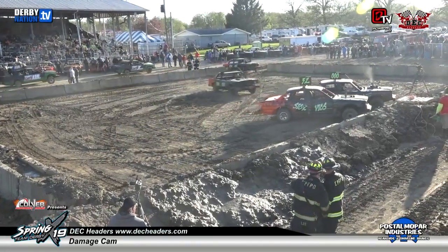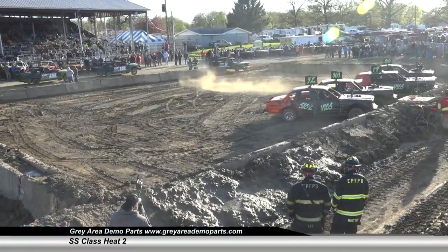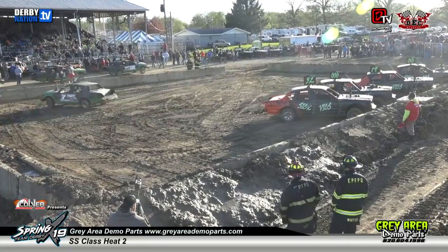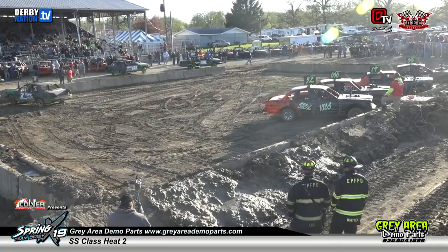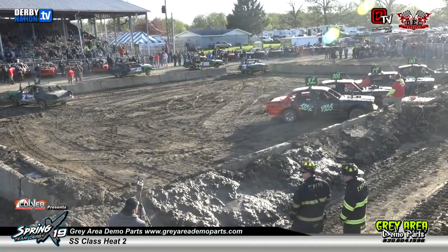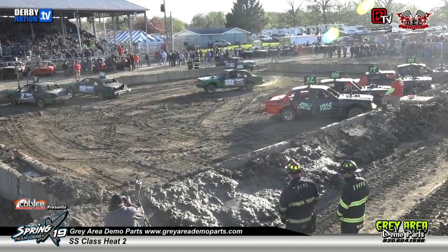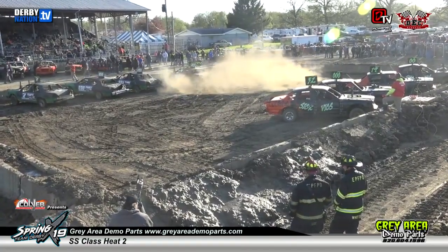Heat number 2 making its way onto the track. Heat number 2 is the Sick Vicks versus your wife's favorite team. Your wife's favorite team is going to be Blake Reese, Jared Donahue, Grady Donahue, and Bill Yeager Younger. Okay, so just to clarify, what team is which? What color? The cars pulling on the track right now is your wife's favorite team. Okay. Which sounds really weird to say. Yeah. Sick Vicks is going to be Josh Huff, George Huff, Blake Slabo, and Nick Stewart. And those are the black and orange cars.